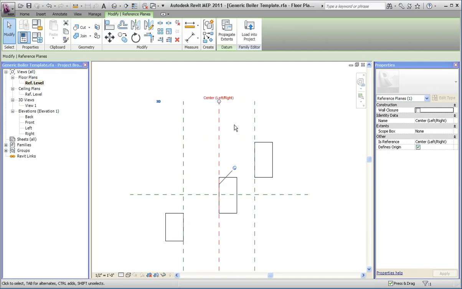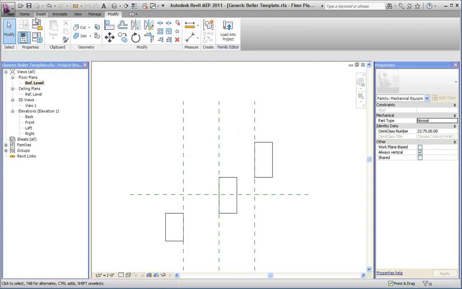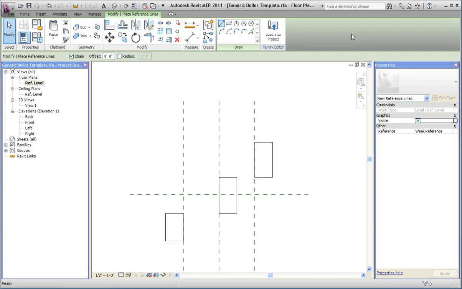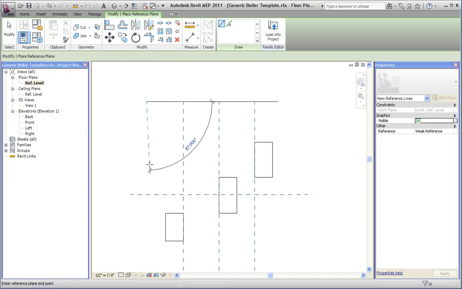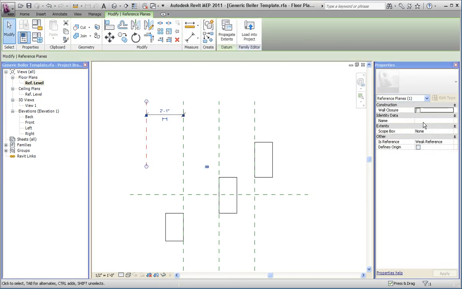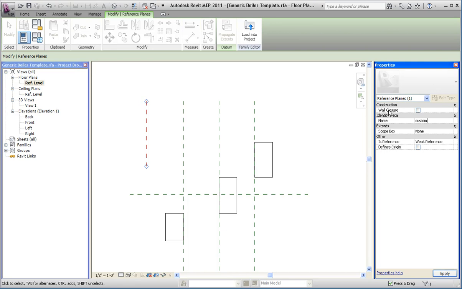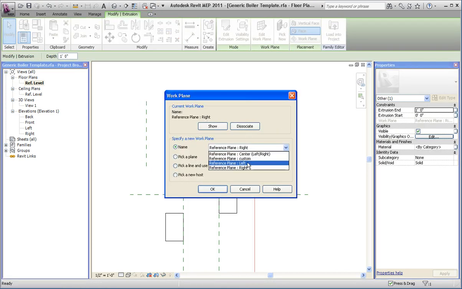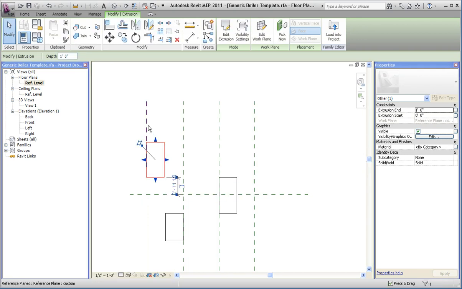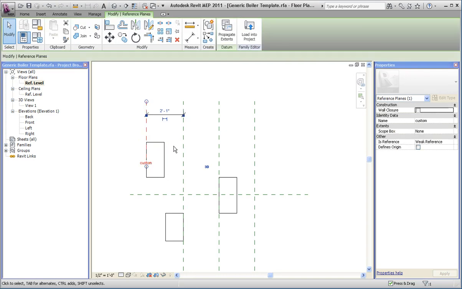Now, if you were to draw a work plane from scratch, oops, sorry, I hit the wrong button, clumsy. If I draw a reference plane from scratch, give it a name, and then reassign this solid to that work plane, you'll find that the positive direction in this case is to the left of the head. Any reference plane you draw is going to end up with a positive direction for your extrusions to the left of the head. The ones that are already in the template are to the right.